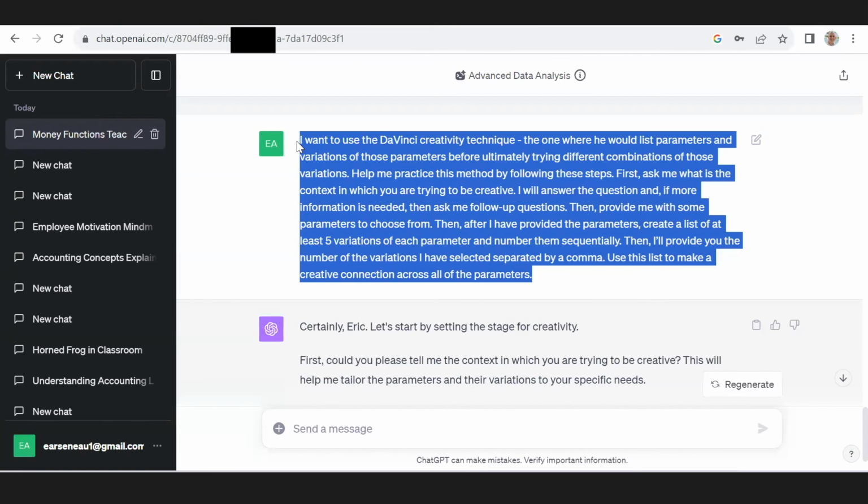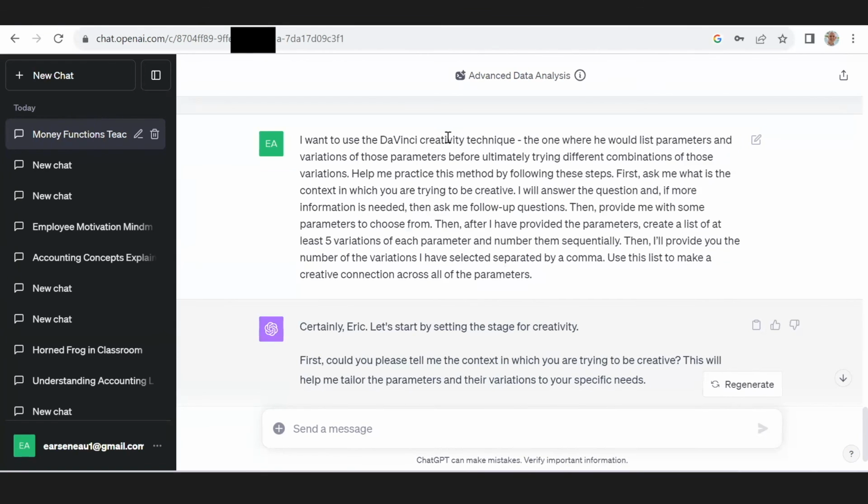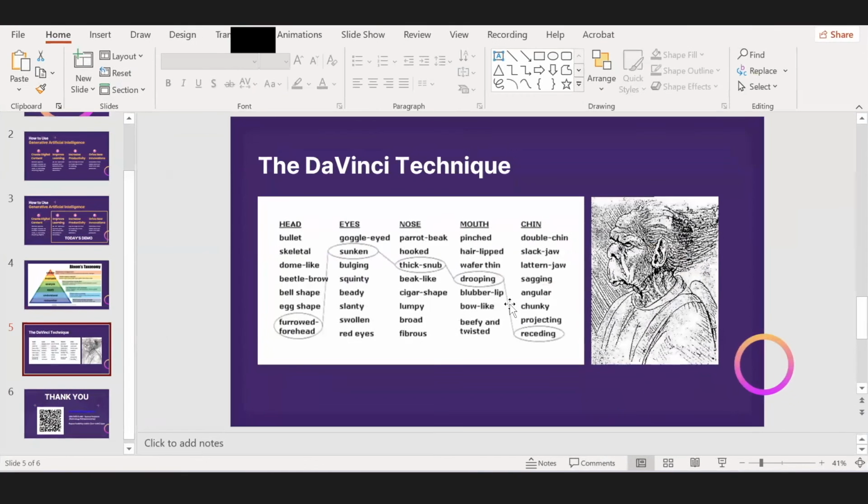You can just in your prompt say the software. Like in my prompt here, I'm saying, okay, here's what we should do. We'll use the DaVinci creativity. DaVinci used to use this technique where he would list out the parameters of a face, right? Then I have a quick diagram I'll just show you, like the head, the eyes, the nose, the mouth, and he would list variations on those categories. And his creativity technique was largely just recombinations of the different parameters. So he would just select one of the styles of head, of eyes, and nose, and then create images from those selections. You can create that, and I have it in your prompt there, that for anything.